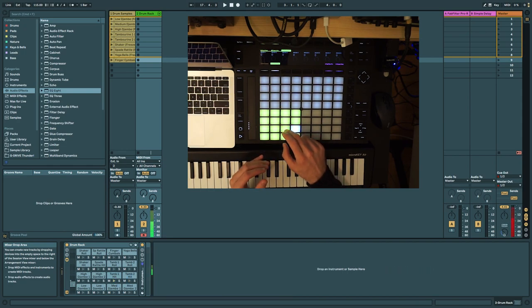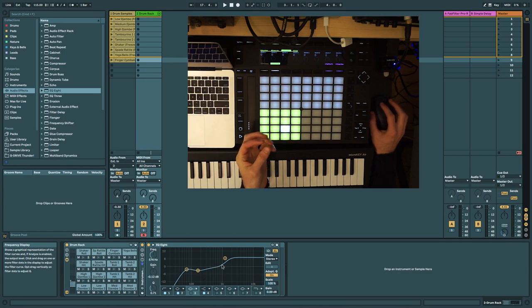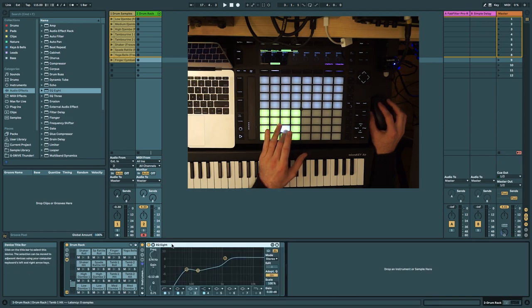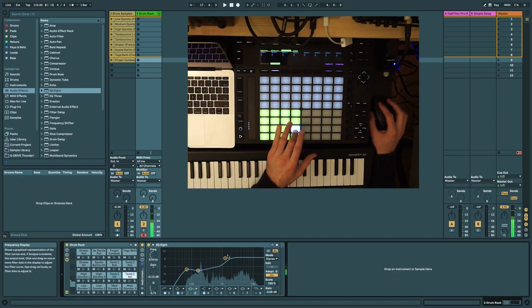Now this one, actually, I EQ'd this. You can see it on the screen here. I did a very drastic EQ to bring out more of the little cymbals on the side of the tambourine. I didn't do that with this one. I'm wondering if I might sort of drag this EQ over to that. I'm probably gonna fix some adjustments. Yeah, I definitely don't like that as much. But similar. Yeah, so we get a little more.